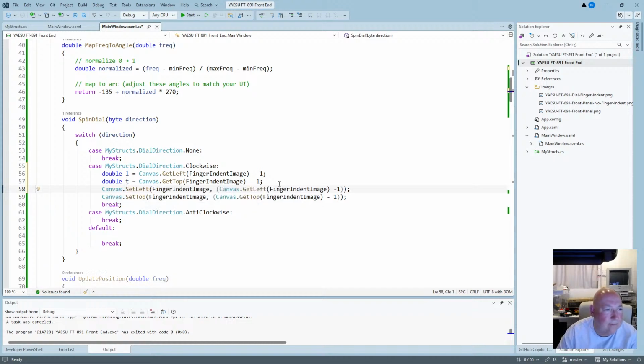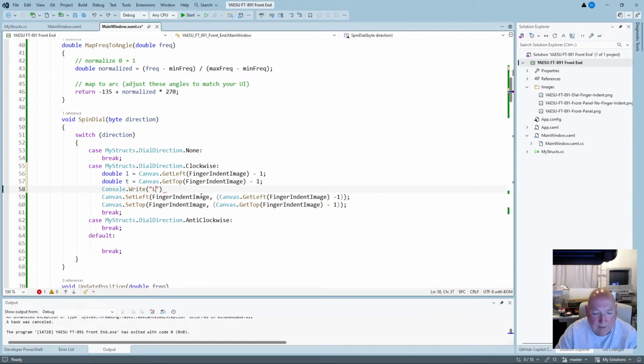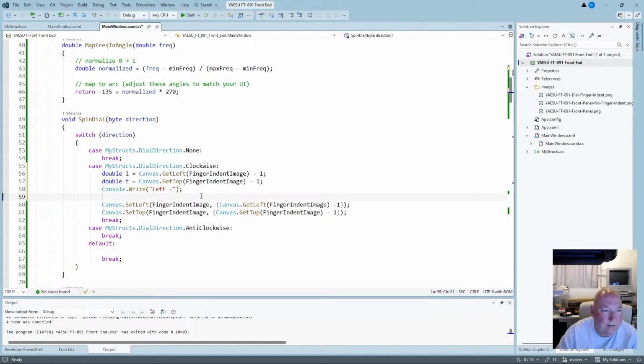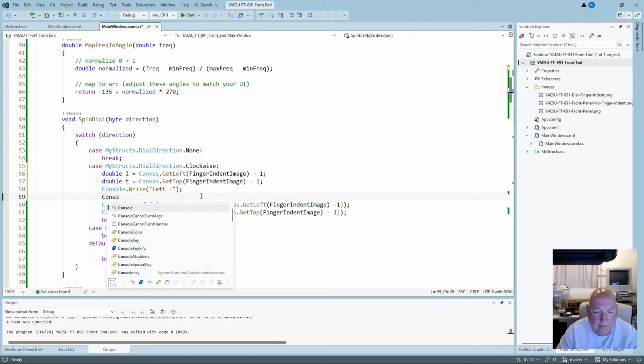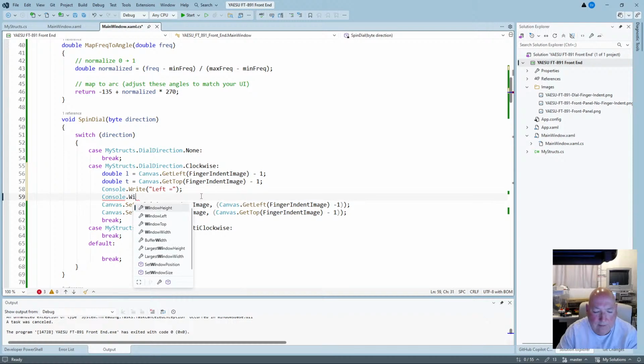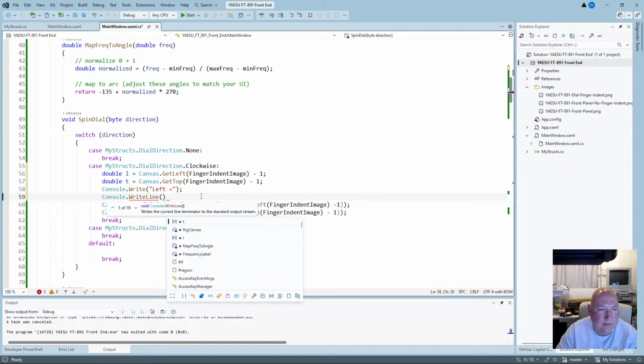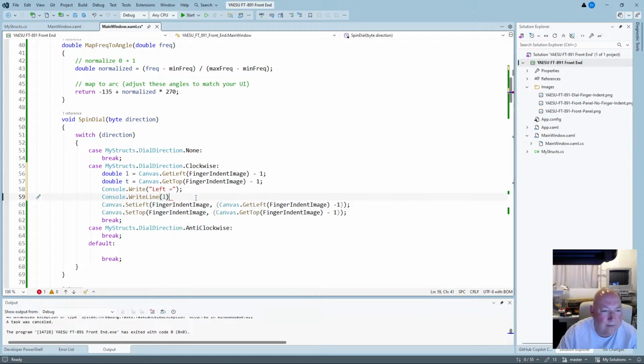What have I done? Left equals console write line L. Okay.